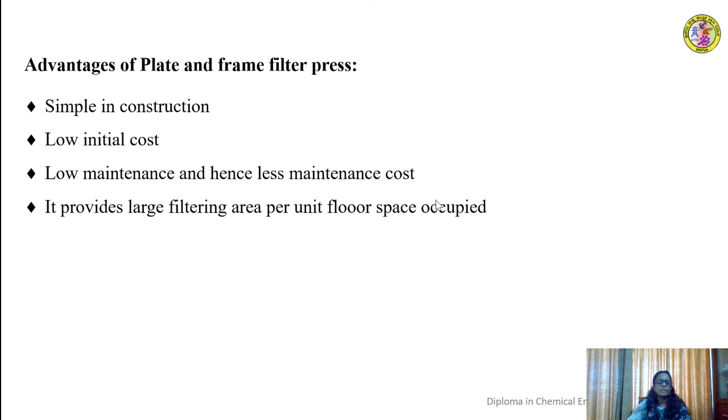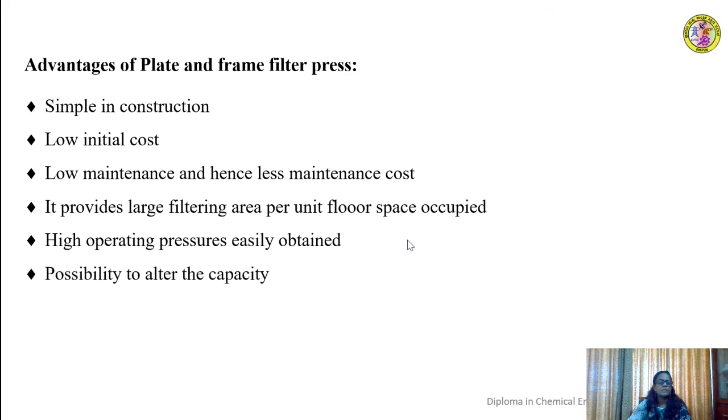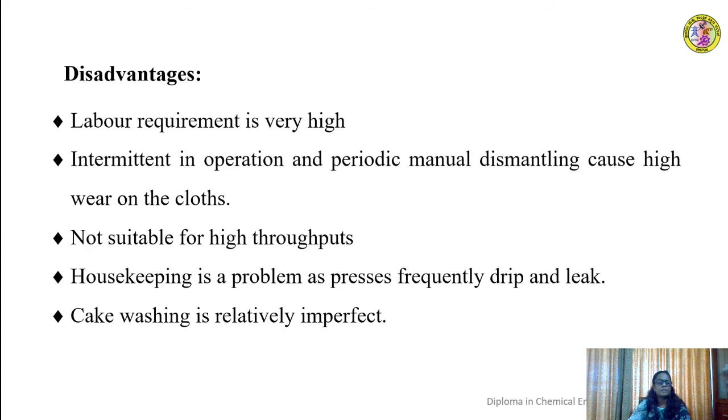So this is the main advantage. It provides a large filtering surface area per unit floor space required comparatively. The high operating pressures are easily obtained in this type of filters. So we can alter the capacity. So we can easily detect the leakages in the equipment. Also, it is comparatively flexible.